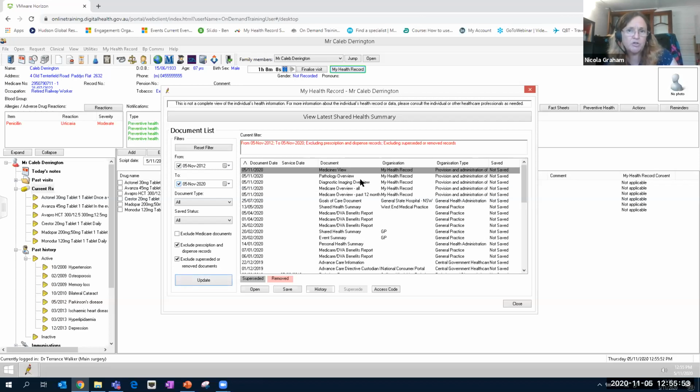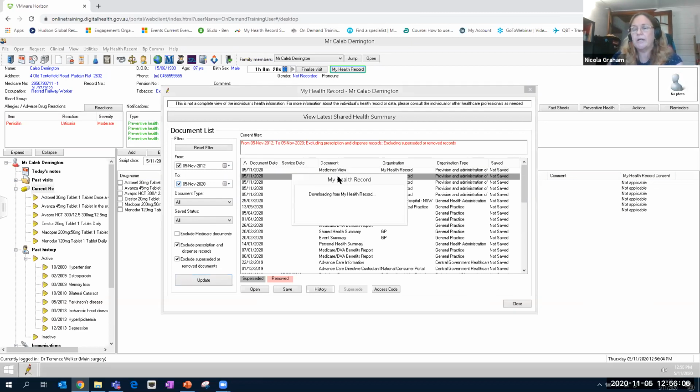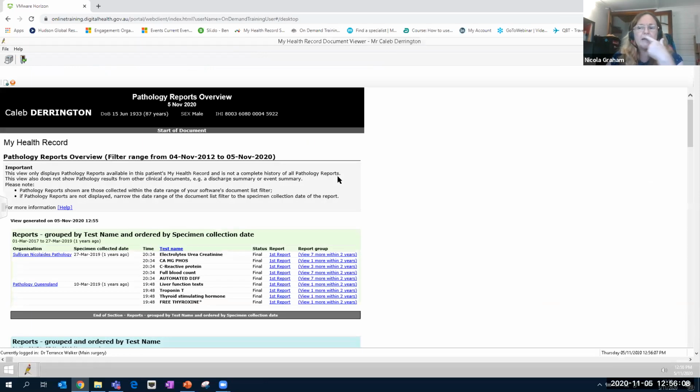you send that information to. So if you send through that cervical screening to a specific pathology provider, and you know that they share to My Health record, then you'll definitely be able to see that in the My Health record. And you do that through Pathology Overview. But if they're not registered, then no, that information will not be available in the patient's My Health record.